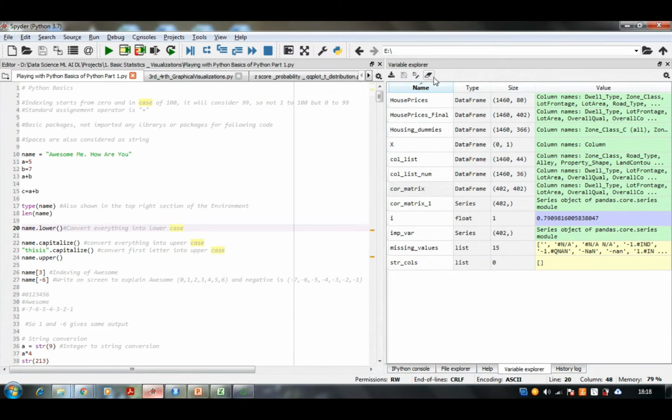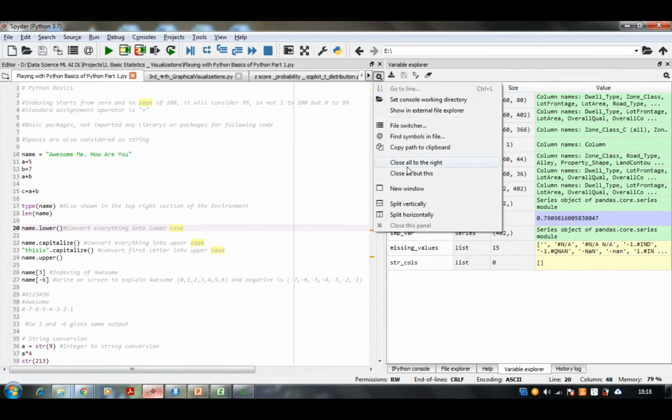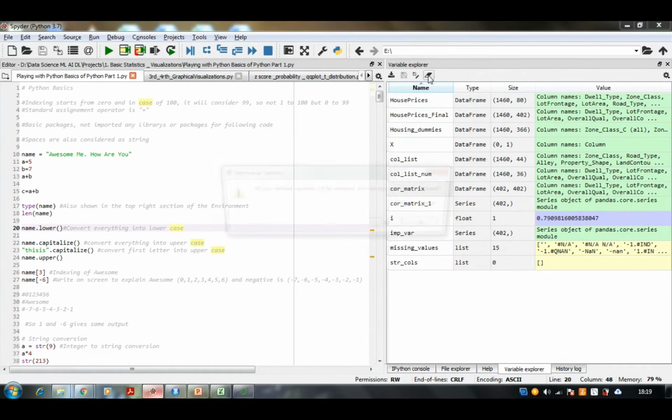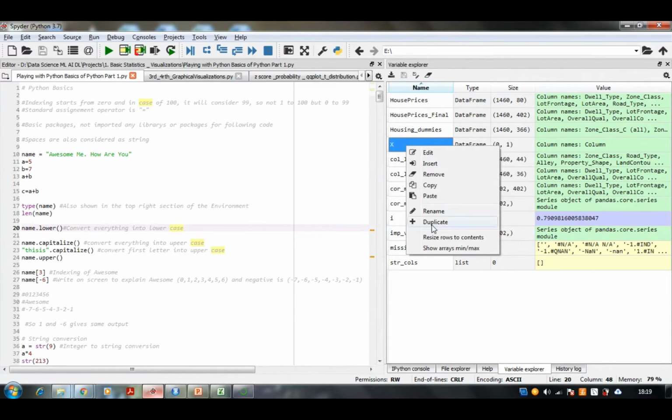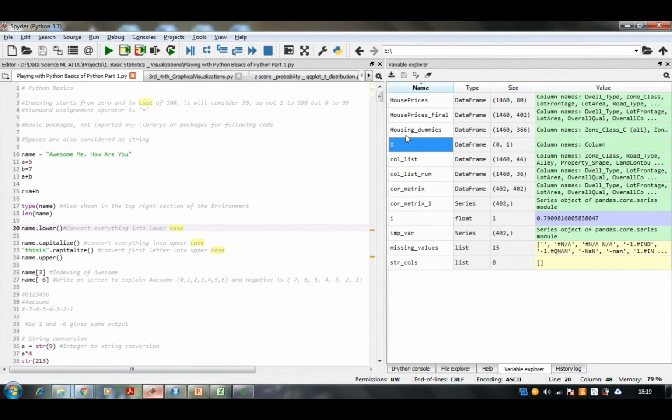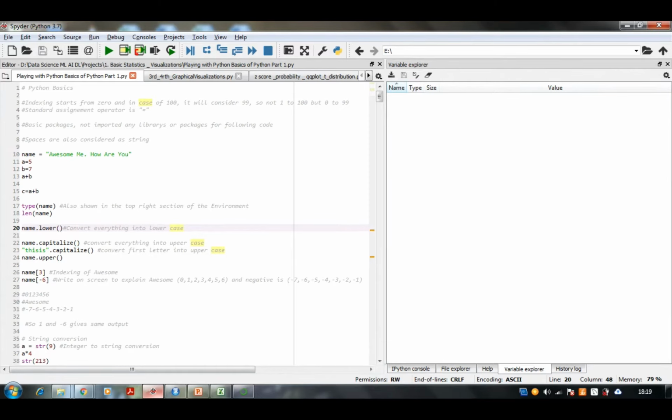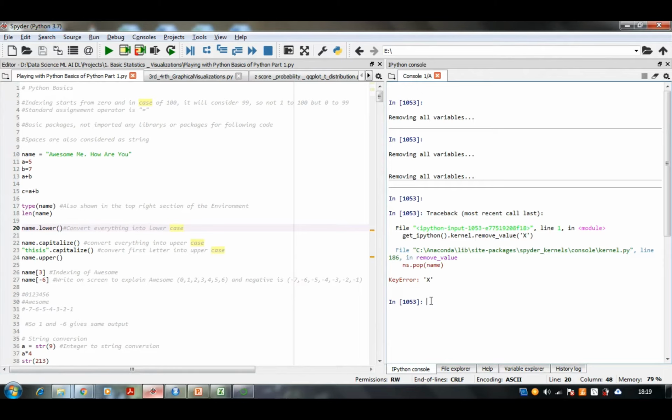Sometimes, as you can see over here, this is not going, because I have opened it almost after 20 days. As I was in home quarantine, I did not use my computer for the last 20 days, and that is why at times it will show something like this. But then you can change your kernel as well by using these settings options. So let me wait for some time so that these things will be deleted, or I can remove them one by one as well. All things have gone over here. My IPython console can be cleared. To clear the screen, we use Control L in Python. Control L is for clearing the screen.